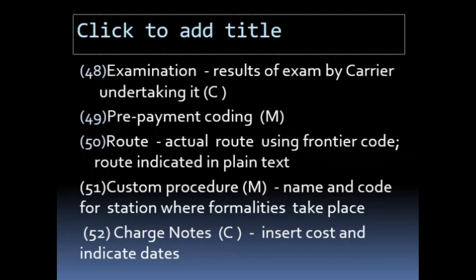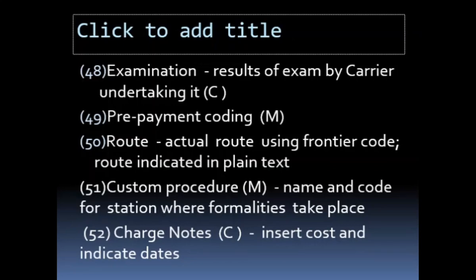50 is the route. In section 50, the route will have to be stated, and quite often the forwarder determines the route and agrees with the carrier. So the route will have to be stated. If the carrier chooses any other route and anything happens, sometimes the insurance may not be effective. So the route will have to be stated on the consignment note. And this is something that has to be done.